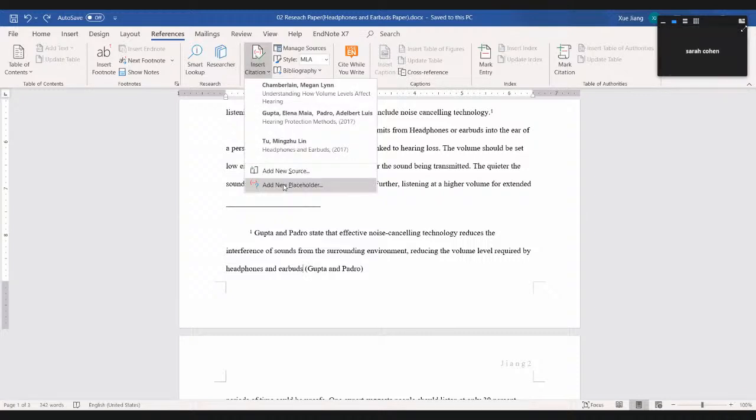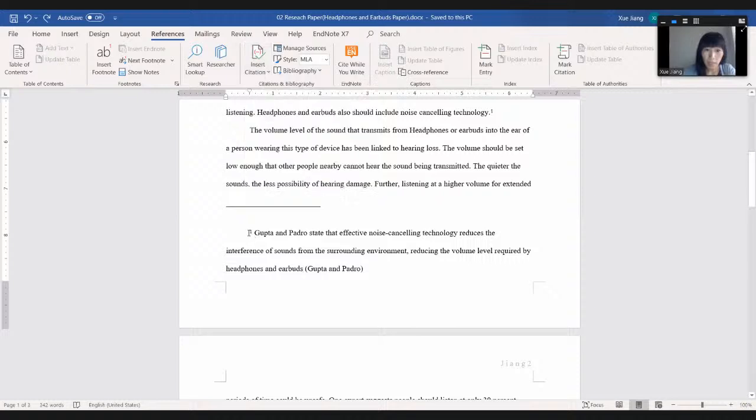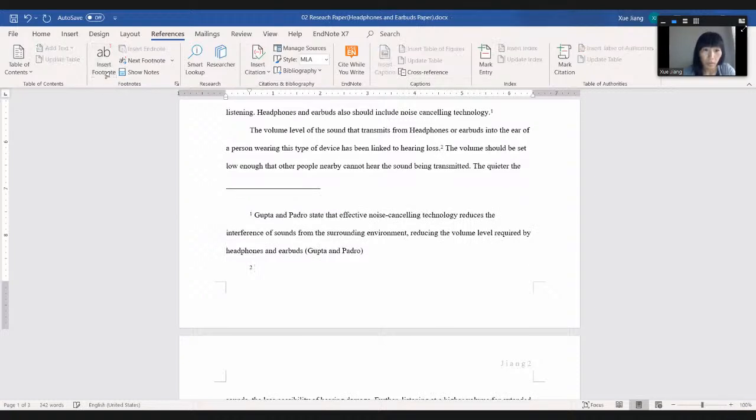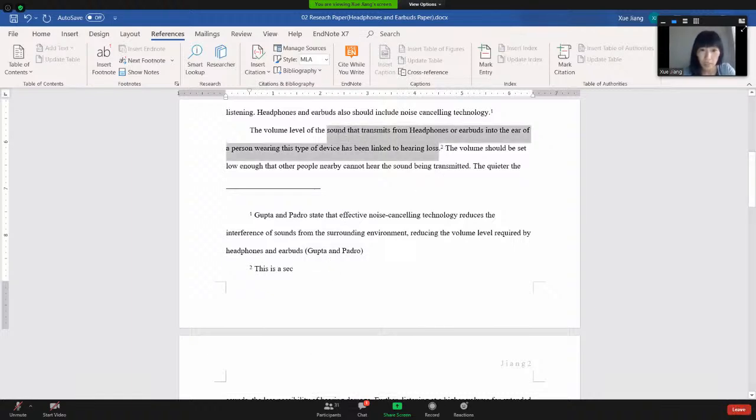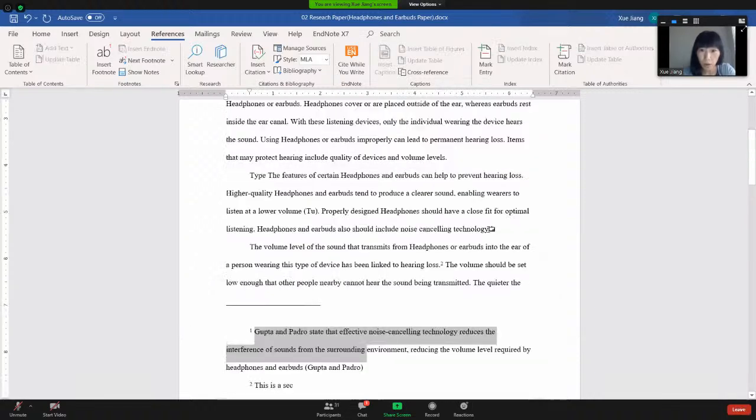So what does the one mean? This one is just a number, your footnote number. This is the first footnote. For example, I want to add another footnote here. Let me give you an example. And it will be 2. The second footnote. Then you can explain something about this sentence. This footnote is for this sentence. Maybe it's your idea and you want to explain, and you are going to make a footnote here.